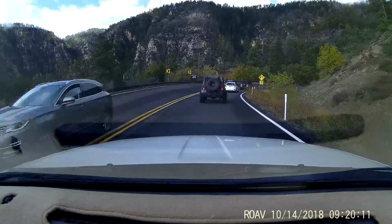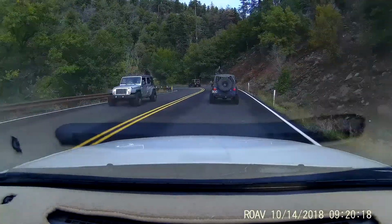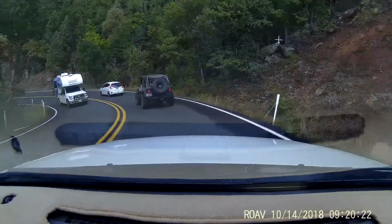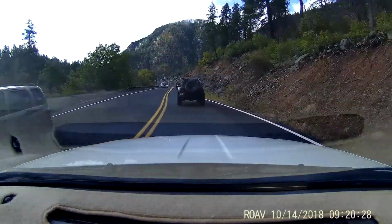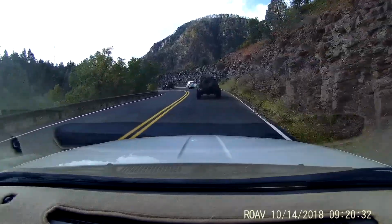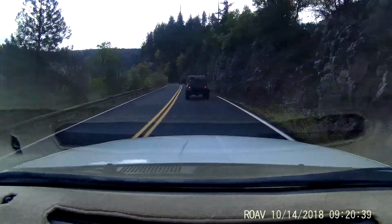And I was hoping for a pretty good improvement overall, as the Bilstein 5100s that I had on the back of the Jeep previously were pretty worn out. That's nothing against Bilstein, because those were probably a good seven years old. I actually bought them used from a friend of mine. So that's pretty good longevity of life, if you ask me, especially for a heavily abused off-road shock.